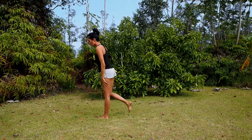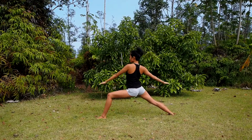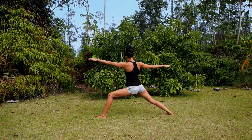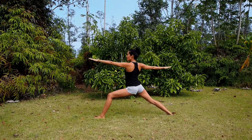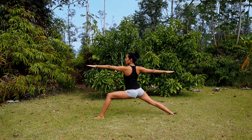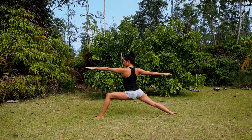Okay, we're gonna get down into warrior two. Other leg forward this time. I started with my right, so this is my left leg now. Standing on a leaf. Don't stand on a leaf. It'll make it slippery. I'm still standing on it. Okay. So right here into warrior two, opposite side. Make sure you breathe into the belly, out through the mouth. Nice and strong.